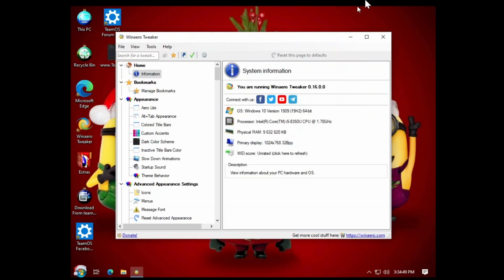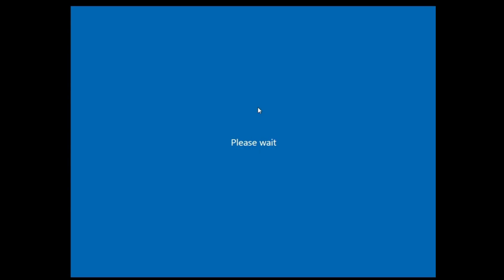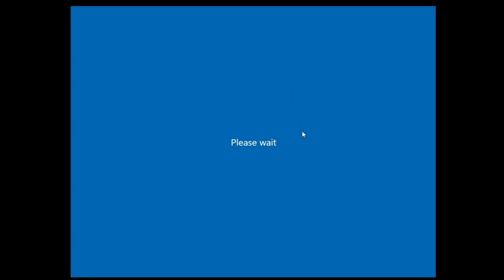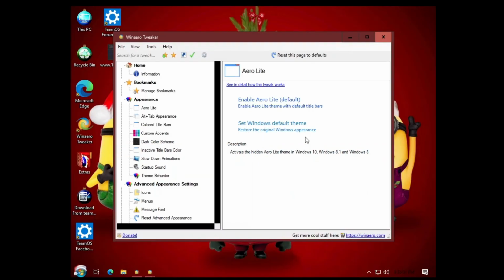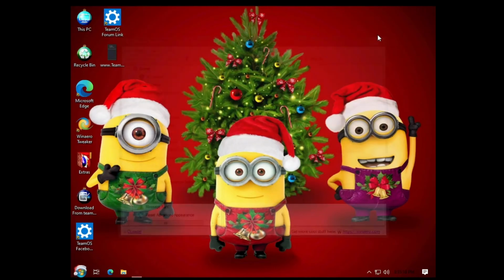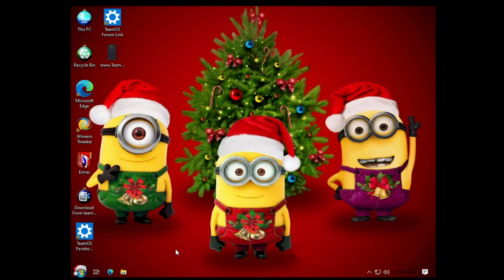There we go. So yeah, I've uninstalled that, and as you can see, we have the normal window buttons up here. So if I went to Arrow Light, and we enable this, this will show a please wait screen. Whoa, what's it doing? Okay, another please wait screen. Yeah, so as you can see, that's basically the same thing. It just doesn't look as good, but I don't really understand why they chose something else and just left WinArrow on here. Maybe they just did that for fun.